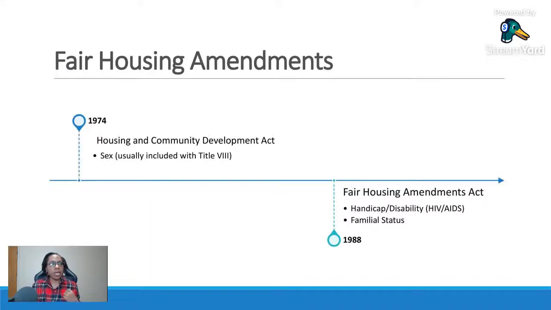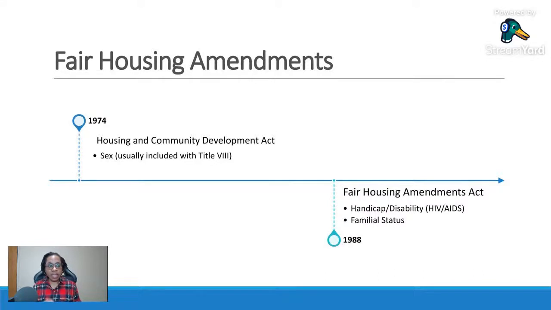All right. Now, a couple years later, 1974, they included sex. Prior to that, and this was mostly women, women were really discriminated against when going to get housing. They would ask you either for your husband or your father to either co-sign for you or vouch for your ability to rent that place. And so even in granting credit, all right, so in 1978, they added sex as a protected class.